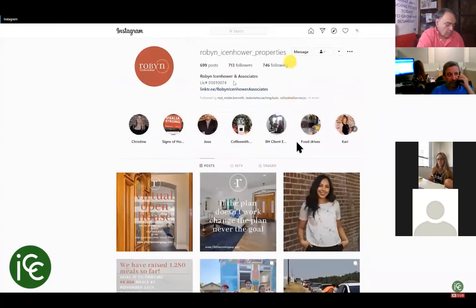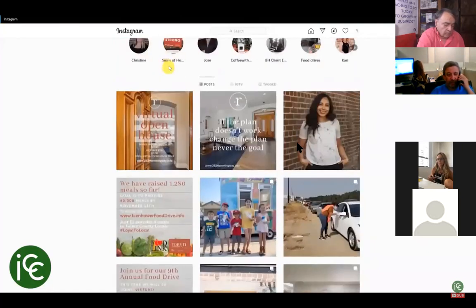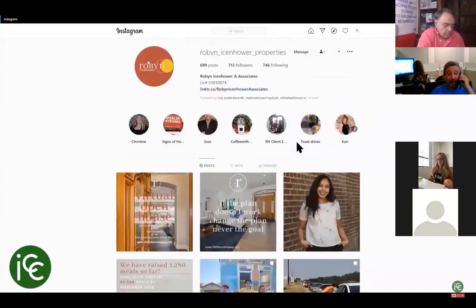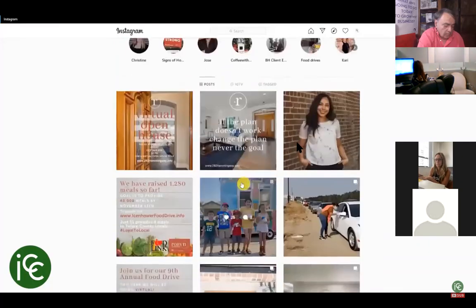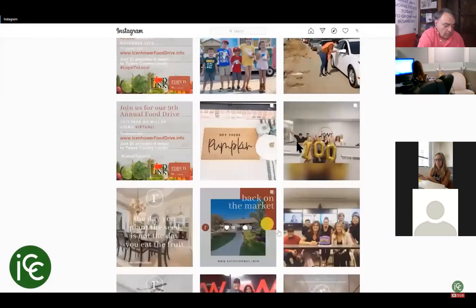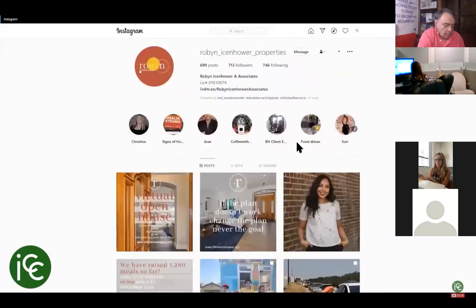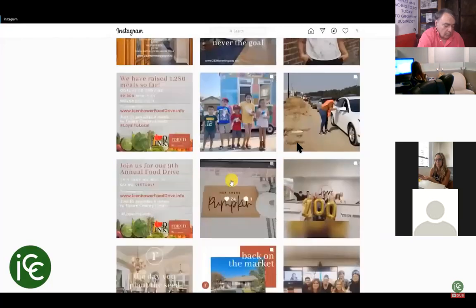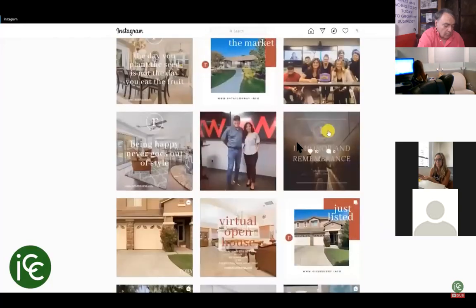Okay, so starting with the good, you can see she's got a great logo here. And she does what they call an abbreviated logo, which is really neat too. Look at this lowercase r. So you can see the full logo here, but then they've got an abbreviated logo with the lowercase r. A lot of people do this. That's a great idea because now you can start sneaking that lowercase r in different places where it's a little bit more discreet, as opposed to the full logo that might show up on a sign or something like that. So that's a neat idea.